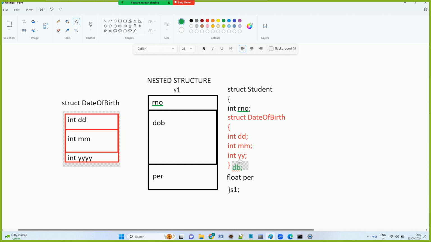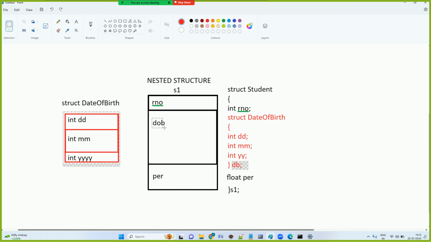If I would have given the object name as DB, then the middle floor will become DB, not DOB. Getting it?